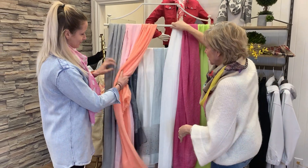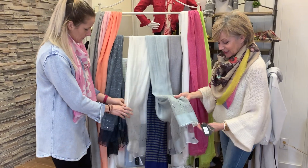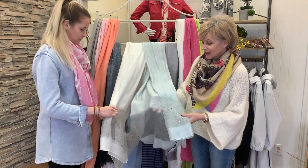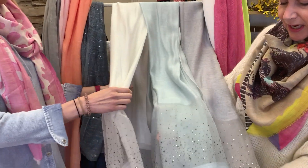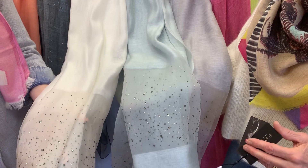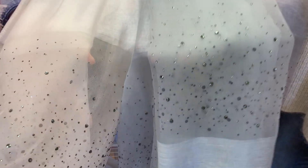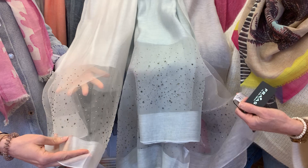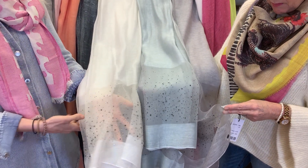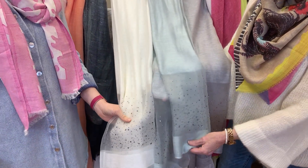Now Emma, we're going to be a magician here — open the curtain and look at our next beautiful scarf. This is also from our friends at Frazz. We've called this the Glitz scarf. This is maybe not a scarf you're going to put on every day, but it will nicely dress up a sweater or a casual outfit with these beautifully embossed little crystals on the sheer end of the scarf. It's gorgeous for the price point — $49. It's a combination of acrylic and silk, a really lovely scarf for the value.